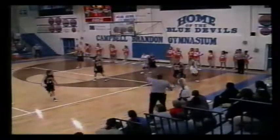And welcome back into Camel Brandon Gymnasium as Blackburn has the ball, gets it across half court, gives it back over to Dye on the left wing. She'll dribble down, pick up her dribble, get it back out to Blackburn at the top of the key. She'll dribble to the right wing. Once again, that pass, they're going to have to ball fake the bounce pass and then throw a chest pass to get that over there. It's about the 4th time that bounce pass has been broken up, trying to get it in the far corner to Jennings.